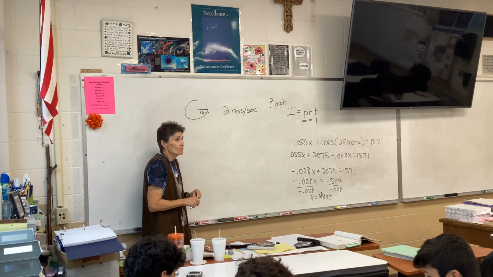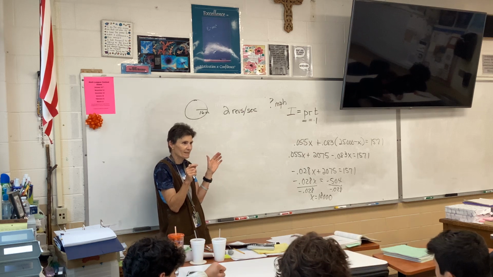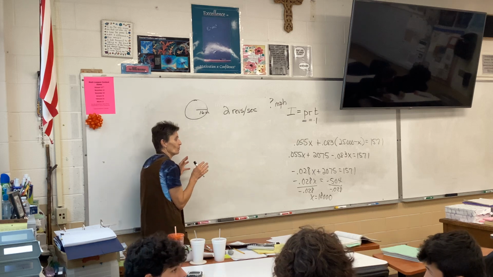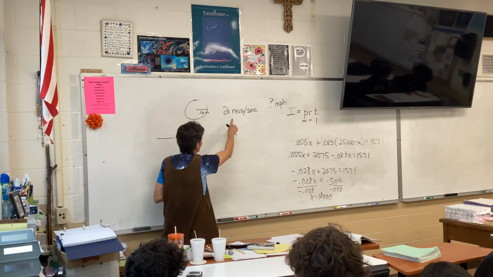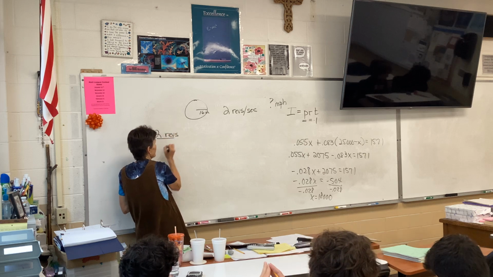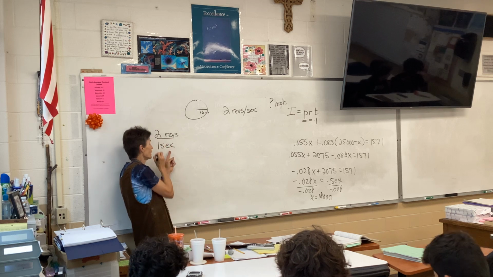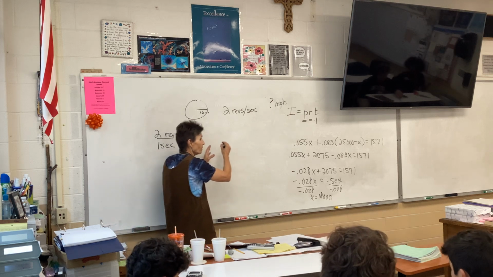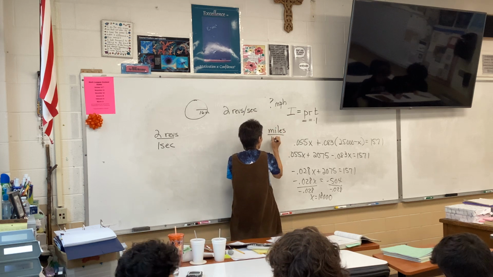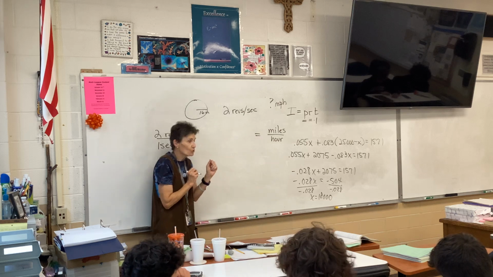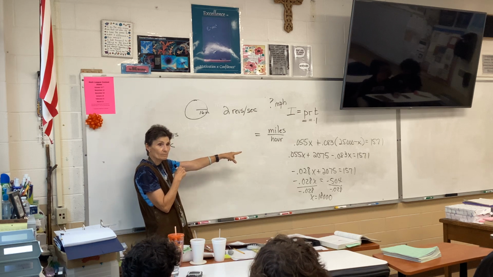Okay. Now, this is like, I think in chemistry, we used to call it factor label, but I think you guys call it stoichiometry or something like that. That's what we're going to do. So I am going to start with the unit that I know. I'm going to start with 2 revolutions per second. So does that make sense to you? 2 revolutions in 1 second. And I'm going to do a bunch of stuff, and I am going to end up with miles per hour. So do you understand? This is our beginning point. And that is our ending point, right?